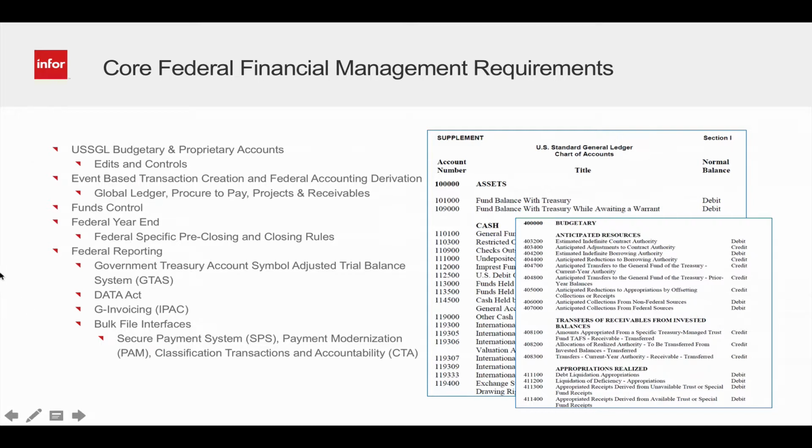First and foremost is the development of our USSGL capabilities around budgetary and proprietary accounting, as well as event-based transaction creation to automate those entries based on the various different transactions within the system, such as a GL journal, a purchase order, an AP invoice, etc. We have the ability to do the funds control piece, which is part and parcel with our global ledger capability, and also the reporting that comes out of that and is associated with all of those different accounting entries and transactional data that we have within the solution.